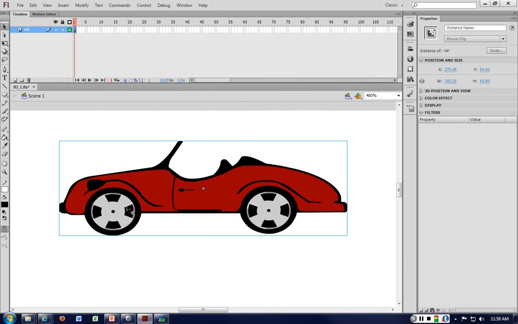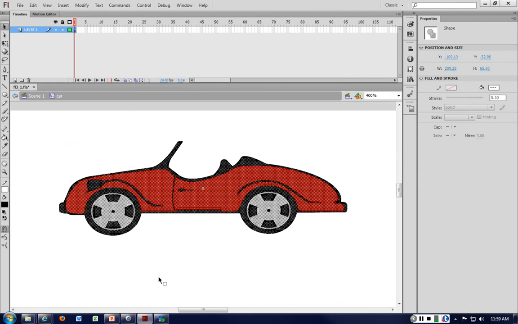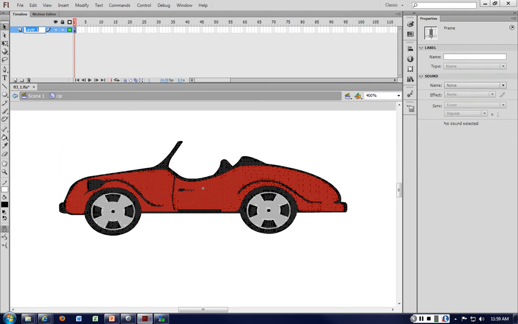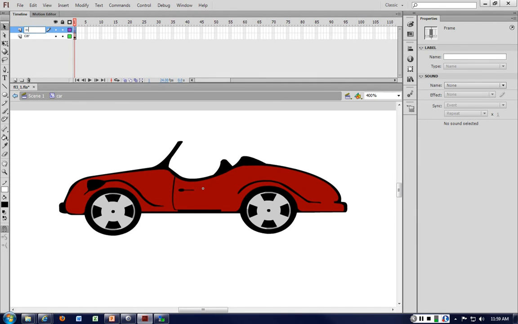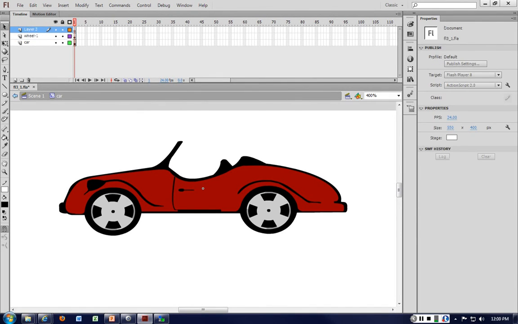Now I'm going to double click onto my symbol. I'm going to rename the layer to car, and I'm going to create 2 more layers. I could just have 1 layer if I like, but I'm going to have 2 more layers for the wheels: wheel 1 and another one for wheel 2.